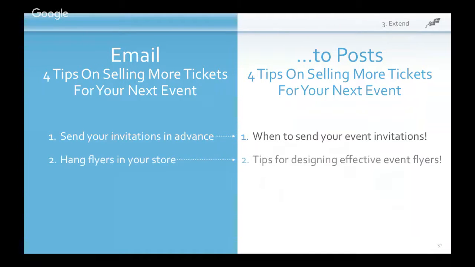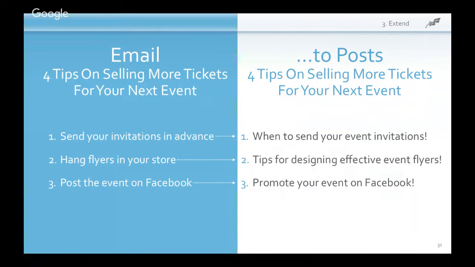If you're hanging flyers in your store, you could turn that into a great infographic on effective flyer design that you share across all your social networks. If you're looking for advice to post events on Facebook, you could expand that into a blog post on promoting events on Facebook that you can share across all your networks. Or a tip on special pricing for VIPs could be repurposed into 5 tweets spread across a week about things VIPs want.